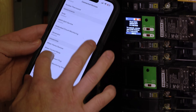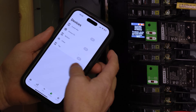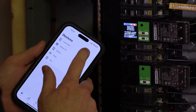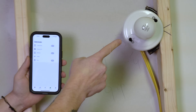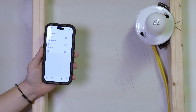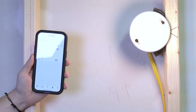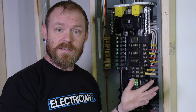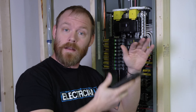Now I have three relays showing in the app. Going to my devices I can see all of them — a 2POL 30 relay and the top and bottom ones. All I have to do is click one and turn the relay on — boom, it turns on. This light bulb is controlled on this relay. It shows the usage and I can turn it off. I now have control over everything in my system. It lets me turn certain things off so I can turn other things on and control what is being powered at any given time. I think that's pretty cool.